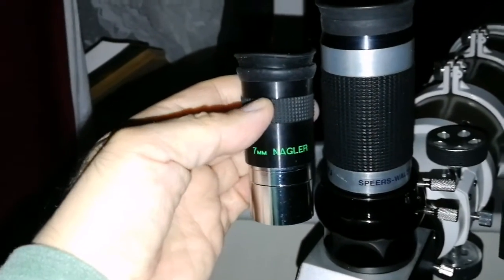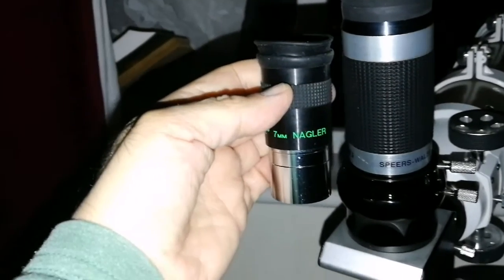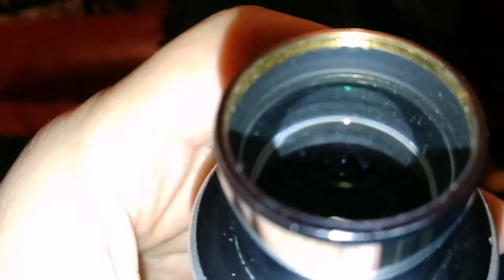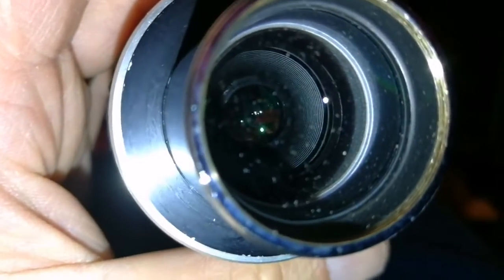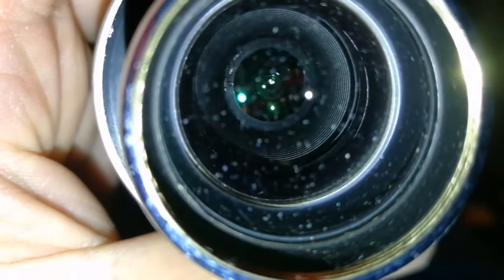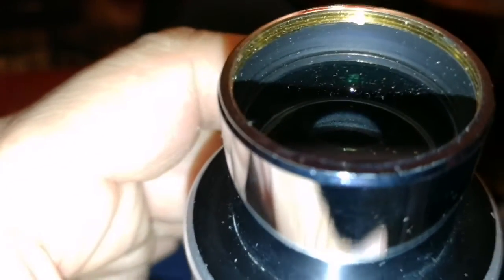I'm using this with the Skywatcher AZ-EQ Pro Series. One of the things I'm really surprised about with this eyepiece is that it doesn't have that cheating device that all the other eyepieces have. What I'm saying is that they usually put a Barlow — it's called a Smite lens — at the end, so they make the long focal length eyepiece into a short focal length planetary eyepiece. This one doesn't have that. It has a proper lens, and that's the reason the image quality is so crisp and beautiful. The Nagler had that Smite lens — this one doesn't.